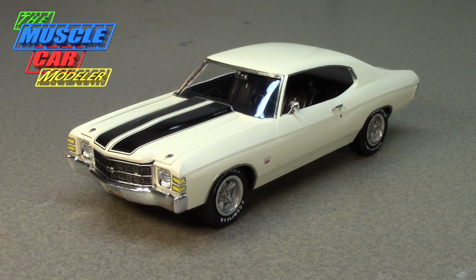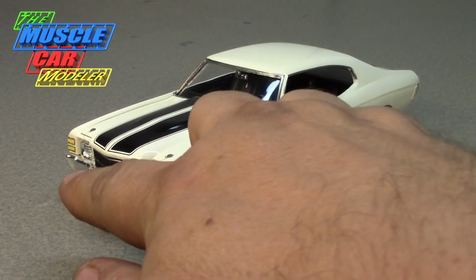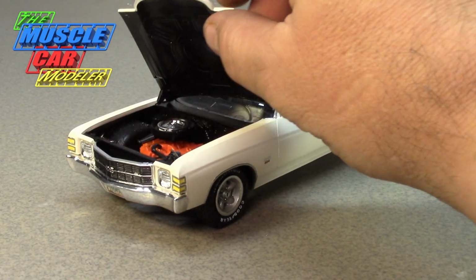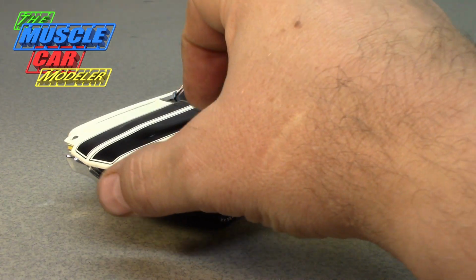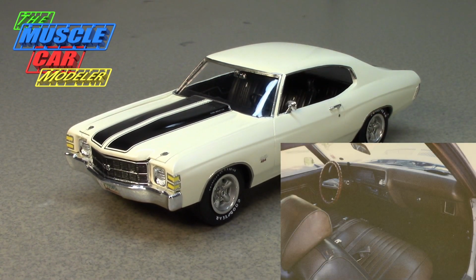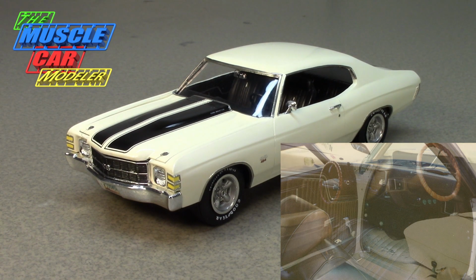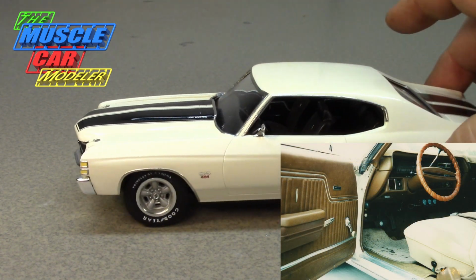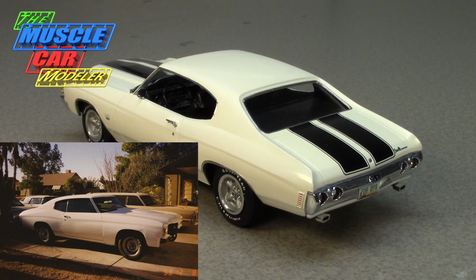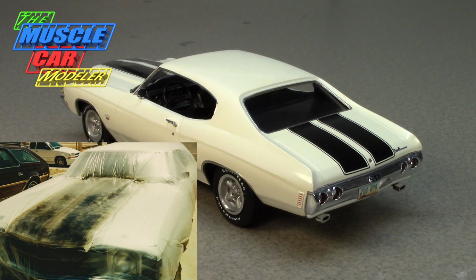I always thought it'd be cool to make it an SS clone, but we never put the SS emblems on the car. And I left the Malibu rocker moldings on there on purpose. So you'll see some of that stuff, but it's not depicted in this build. I built this one truly as an SS with the 454 in it. The AMT kit gives you all of that. So I put the 454 in it and put the stripes on. And I did a black interior, because ours had a saddle beige interior with white. That was its original color combination. And when I repainted the car, you'll see some photos of that. We repainted the car white, which was this fifth paint job, and I did some bodywork, but not a whole lot, because I knew that was just a temporary paint job.